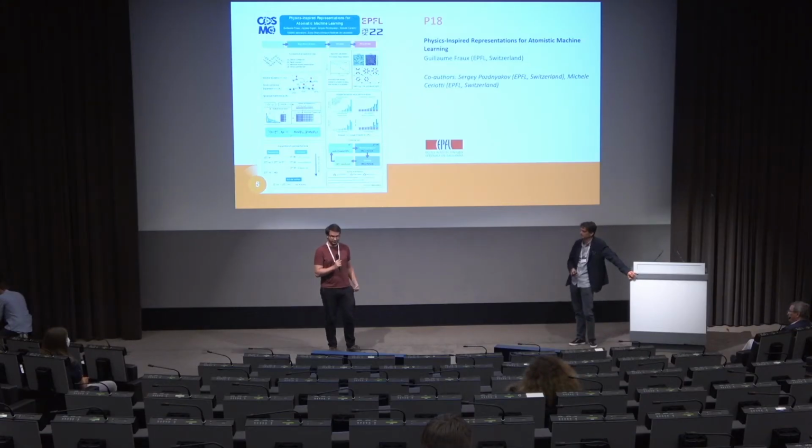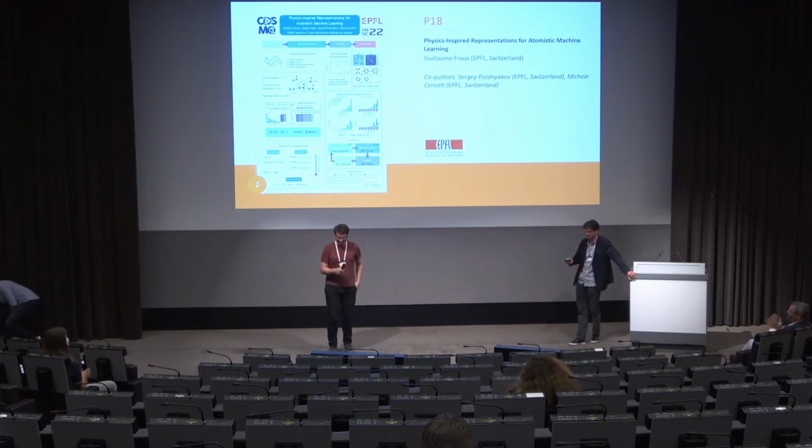Hello, everyone. In our lab, we work on applying machine learning techniques to atomistic systems. There are a lot of fundamental physical symmetries in these systems. Instead of trying to learn this symmetry in our model, we incorporate these symmetries from the start in our representations. Then we have a bunch of tricks to improve the complexity and the body order of these representations. If you're interested, I can also talk about how to implement these efficiently on HPC systems. See you tomorrow. Thank you very much.